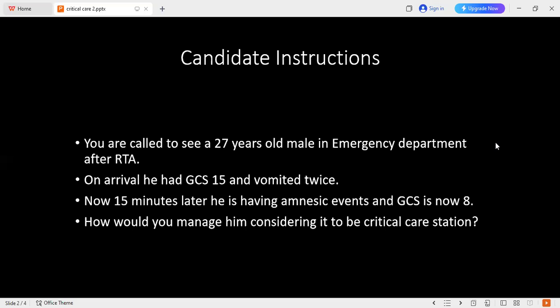Please tell me what are the ways by which you can measure intracranial pressure? There are two methods, invasive and non-invasive. Non-invasive like tympanic membrane displacement and transcranial Doppler for children or babies. Invasive like intraventricular catheter and lumbar puncture, CSF pressure.